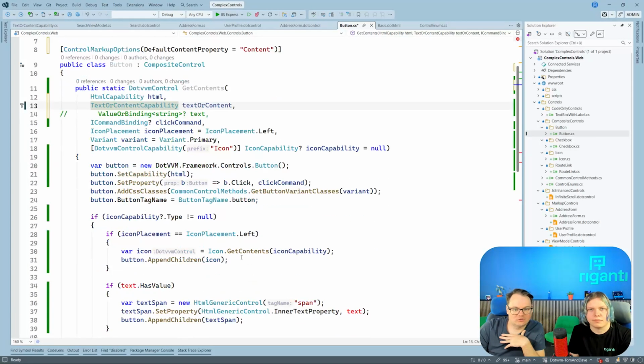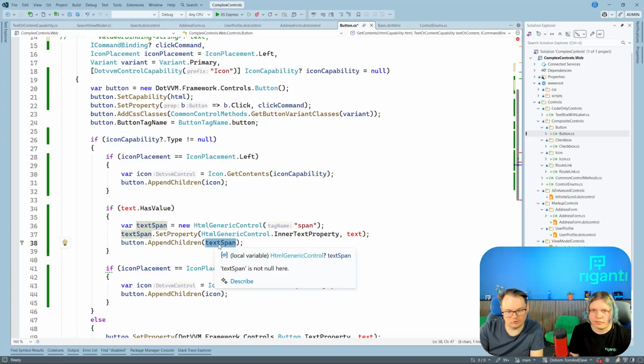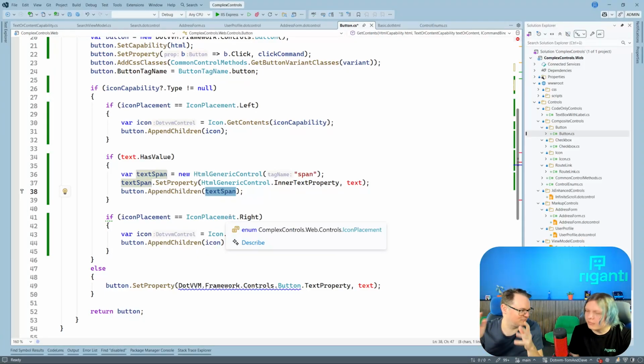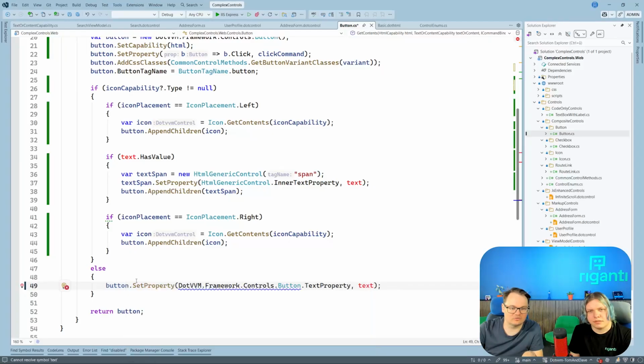And where I'm using text here, I would instead just append, like text.toControls, and it would do it for me, and I could have multiple. I could have this H5 hello Dave inside, and it would work. And here also, I would not set a property. I would instead place things inside, and the button tag name is button, so I will be allowed to do that, because input cannot have content inside. It's the limitation of the HTML element.